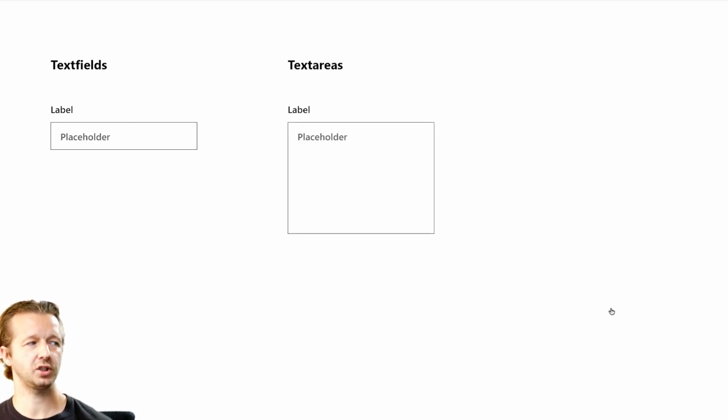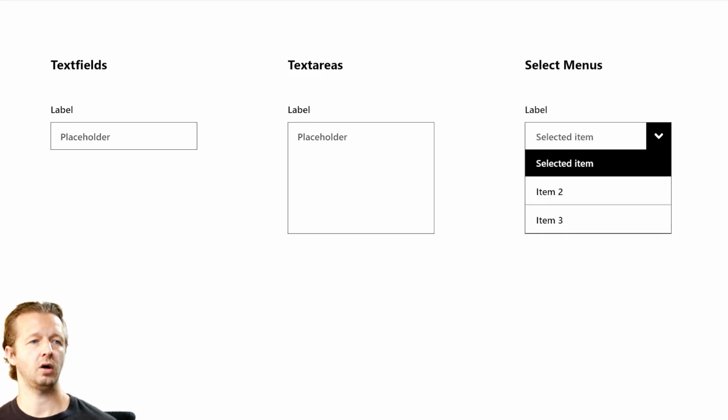Next up are text areas, which are exactly like a text field, except it allows the user to input more data. Like if there's a sentence or a paragraph or paragraphs from which a user can put a lot of content, then you want to design for a text area. And design-wise, it's exactly the same, except it just has more height. Also, select menus, also known as a drop-down menu. Here's an example of one that's been fully expanded. When a user clicks on this item, they can hover over it. It shows the selected item by default, and then item 2, item 3, and so forth.